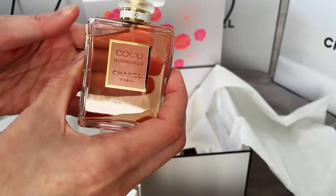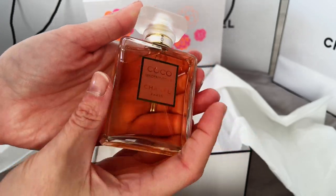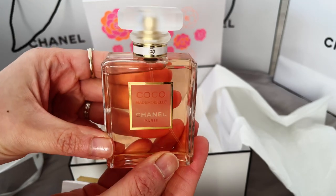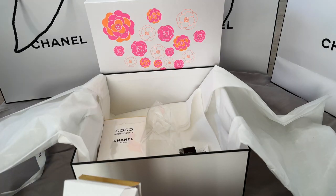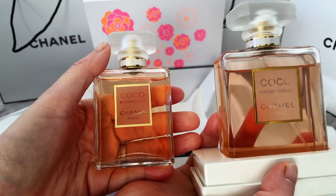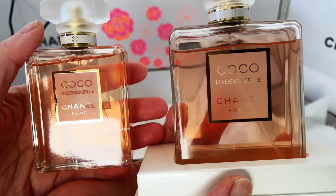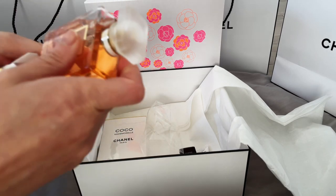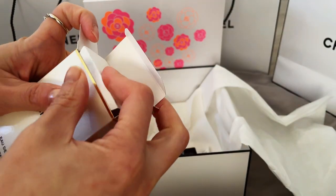So pretty. I do love this Chanel bottle. It looks so elegant and luxurious, and makes perfect decor around the house. Just to compare, this is the big size, the mama size, and then the baby size. So cute together. God, look at how much I've used already from the big bottle, and this is after me really doing my samples first before using it. So definitely time for a refill, or an extra bottle, rather than refill.